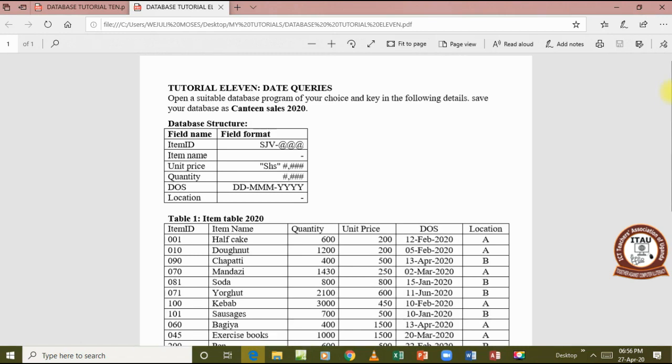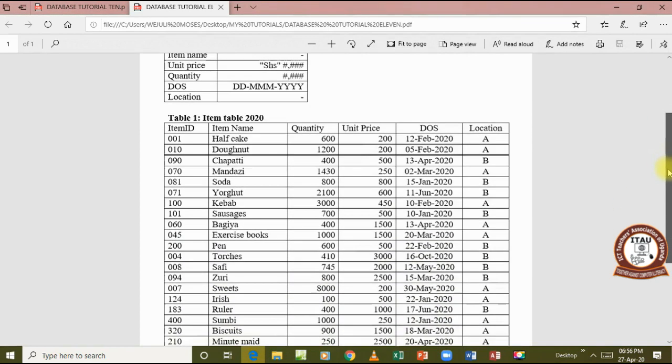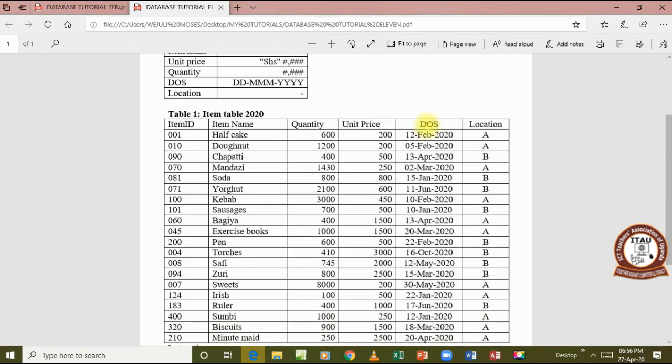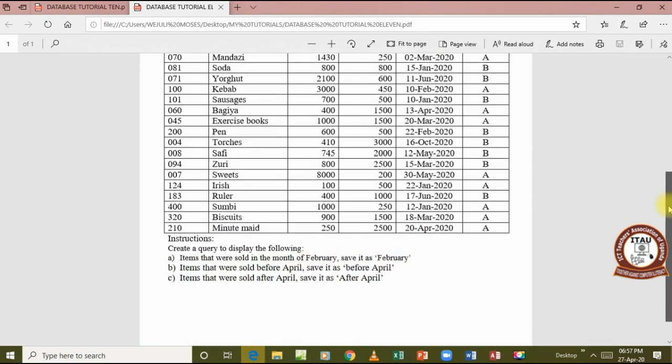This is still the question that we are going to look at, and our main focus is going to be on the date. Remember, we have a field for date of sale, so that is where our main focus is going to be in this particular lesson. Let's look at the instructions that have been given to us. The first instruction says create a query to display the following: items that were sold in the month of February, save it as February.